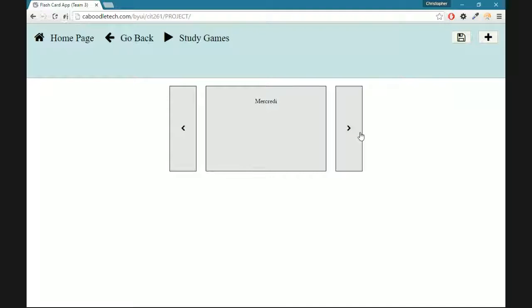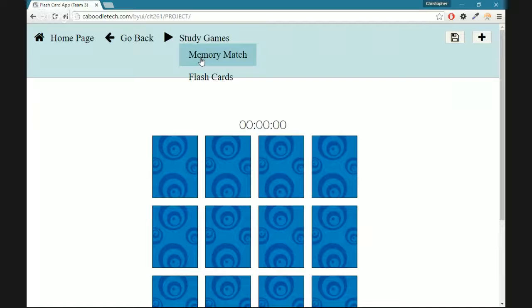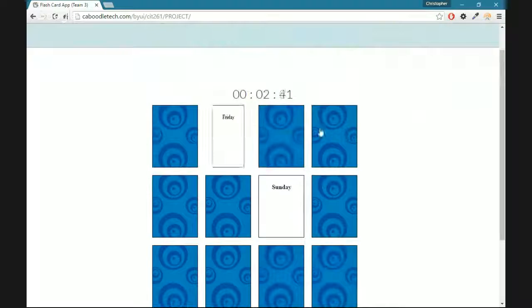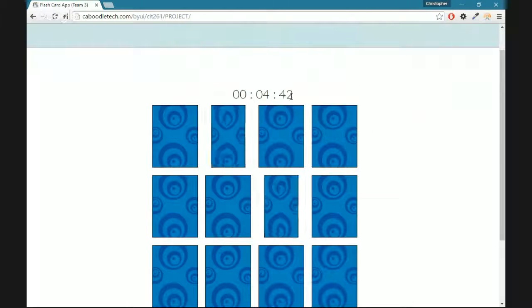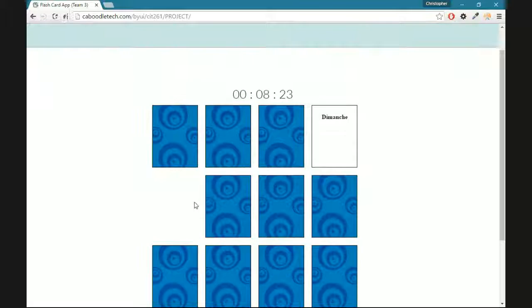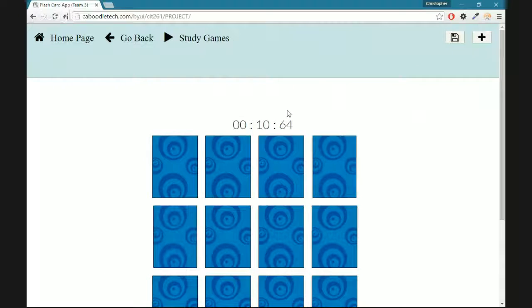So I can go through my flashcards and study them. By clicking on them, it'll flip over and show me what the word is in English. So I can go through and check those out. Also up here, I won't play a full game because it'll take too long for this demonstration, but we also have the memory match game. So you can start flipping cards over and trying to match them. You have a timer that will count how well you're doing, and when you eventually beat this, up here will display how many turns it took you to beat this.